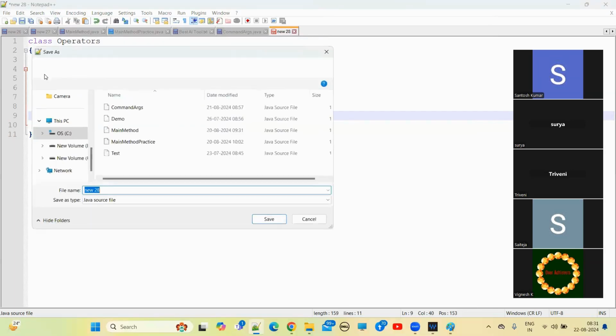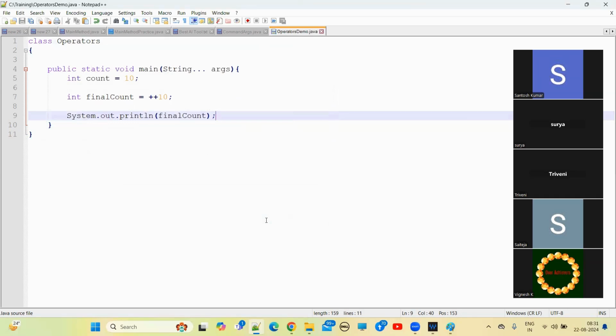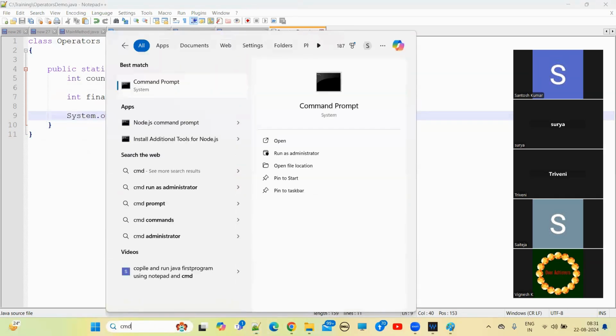Save as, Java source. Let me take OperatorsDemo. This is the file name, guys. Operators demo is the file name. Now let me open the command prompt.